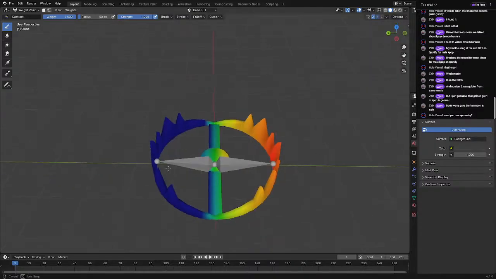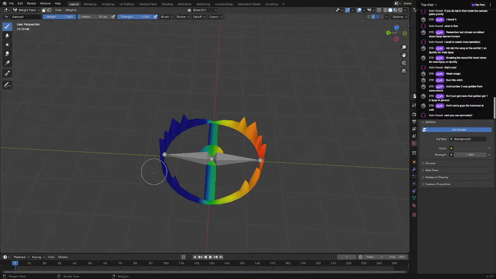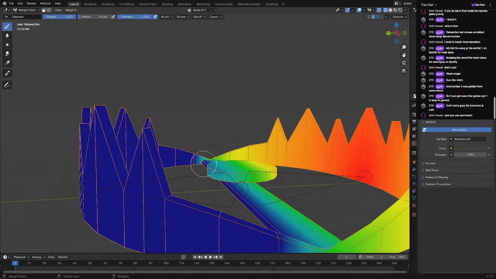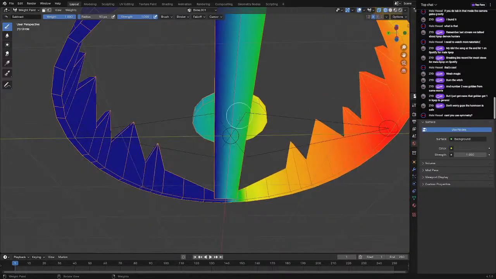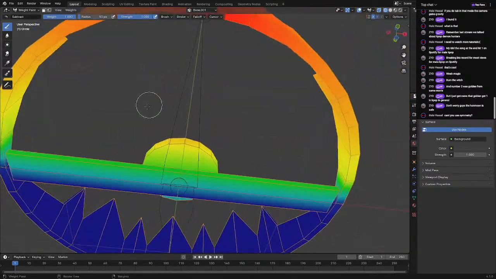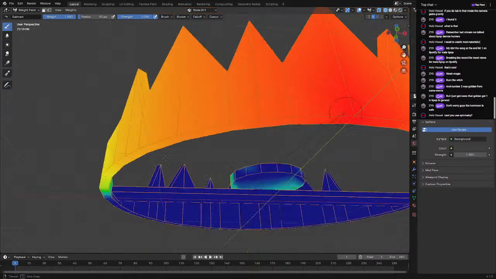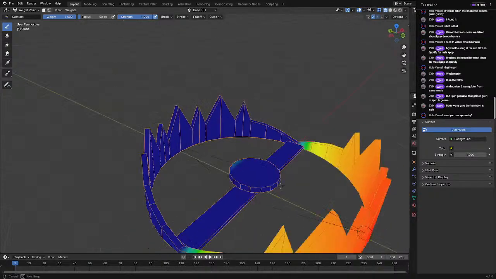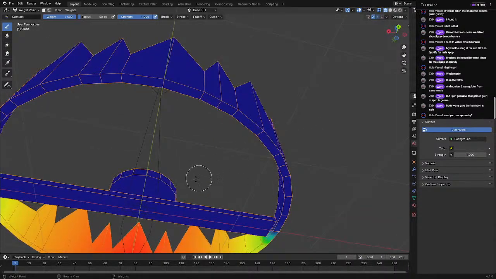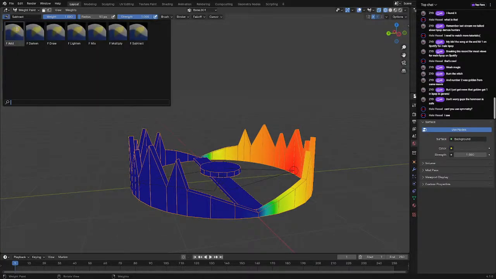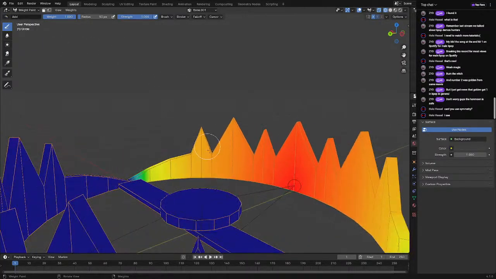I could absolutely use symmetry and symmetrize it, but I figured that this would be really short because I don't have that much that I'm doing. Plus, I was worried that symmetry would break it, but I probably should just use symmetry. And definitely if I was doing a more complex model, I would 100% use symmetry, but this took me like 30 seconds. Weight painting usually is one of the most annoying things to do. But in this case, it's actually really not bad, because I don't really have that much to paint.